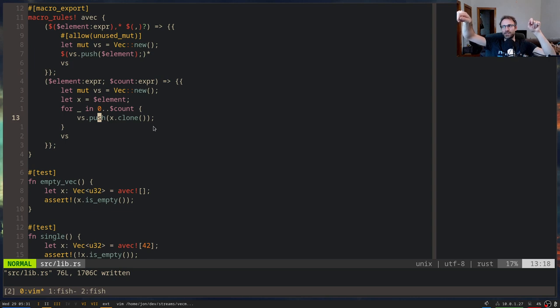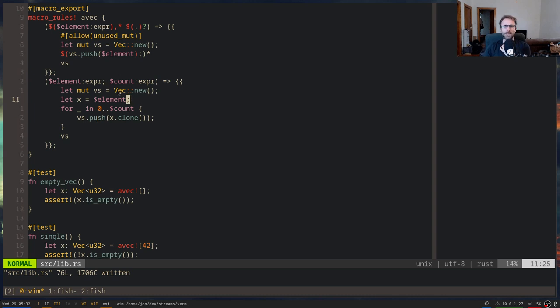Then when it pushes the 17th element, it has to reallocate, copy all the elements into a vector that's twice as large, so 32. And then it pushes another 15 elements. And then when it pushes the 33rd element, it has to resize the vector again. And it keeps doing this over and over. Even though we know that there are 1,024 things, why don't we just allocate for 1,024? That seems much more obvious.